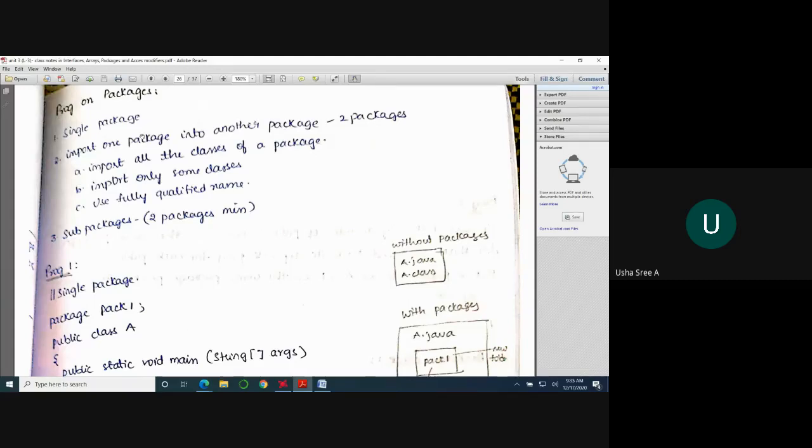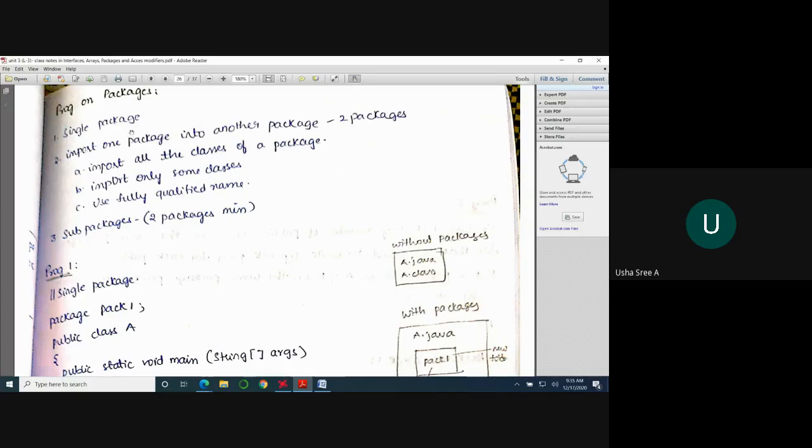So with respect to two packages and the import statement, I will write the second type of package program. Importing one package into another package means two packages are required. Next, when you write the program with two packages using the import statement, there are three ways we can write.